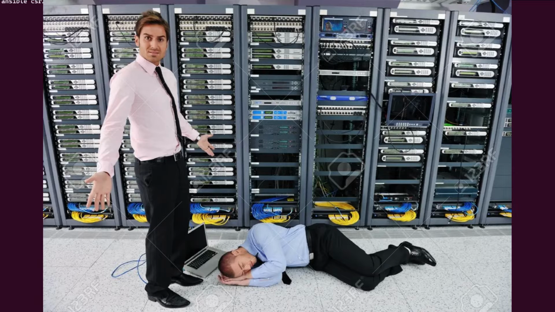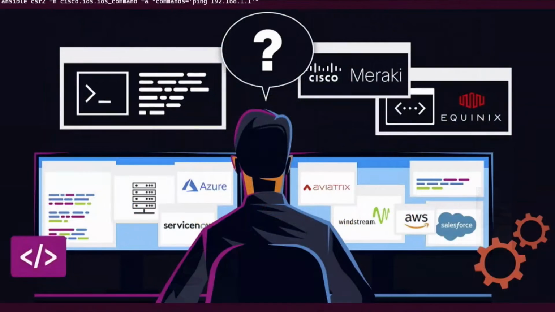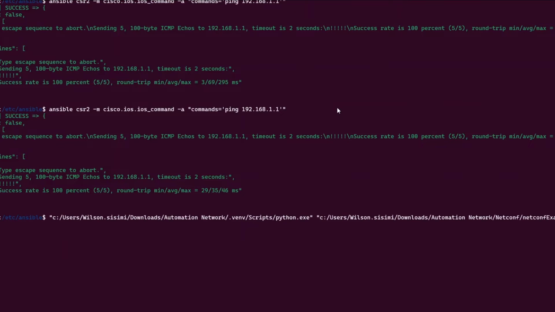So they don't have to pull the config. You are pushing the config to your servers. The same thing goes for your devices as well, routers or switches. You can just push the config and all your devices will be restarted. So those are some of the exciting things with network automation.